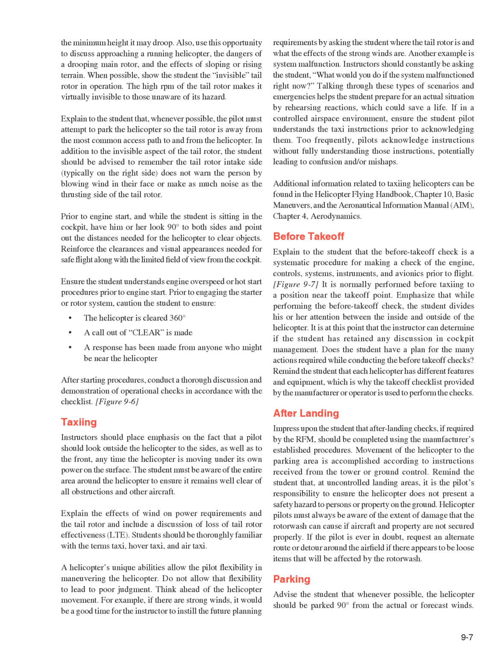In addition to the invisible aspect of the tail rotor, the student should be advised to remember the tail rotor intake side, typically on the right side, does not warn the person by blowing wind in their face or make as much noise as the thrusting side of the tail rotor. Prior to engine start, and while the student is sitting in the cockpit, have him or her look 90 degrees to both sides and point out the distances needed for the helicopter to clear objects. Reinforce the clearances and visual appearances needed for safe flight along with the limited field of view from the cockpit.